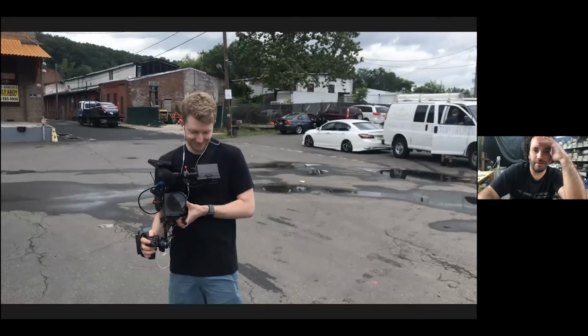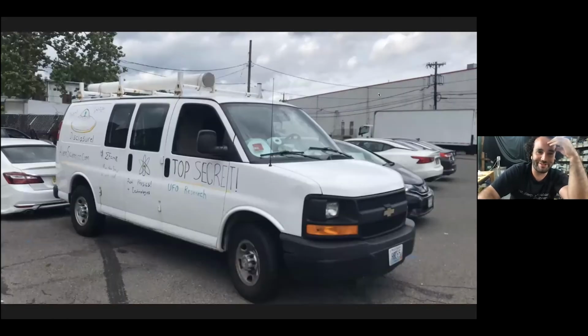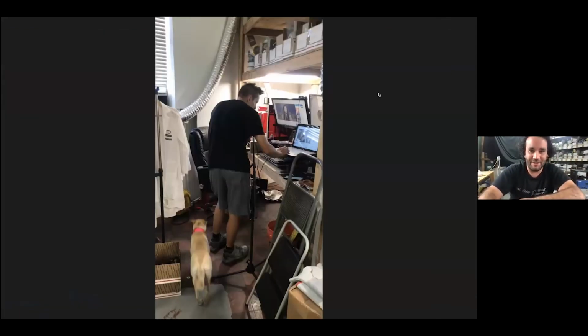Yep, here we are out in the parking lot, and look who showed up. That is Travis and Jeremy Reese. They drove down in this truck. He covered it with graffiti. The alien scientist disclosure now. My other vehicle is a TR3B, declassify everything. Jeremy was getting all different kinds of girls on the highway honking at him. It's pretty cool. This was 2 weeks ago when he was down here just getting the stream ready. Everything happened last minute. He showed up literally right after APEC started.